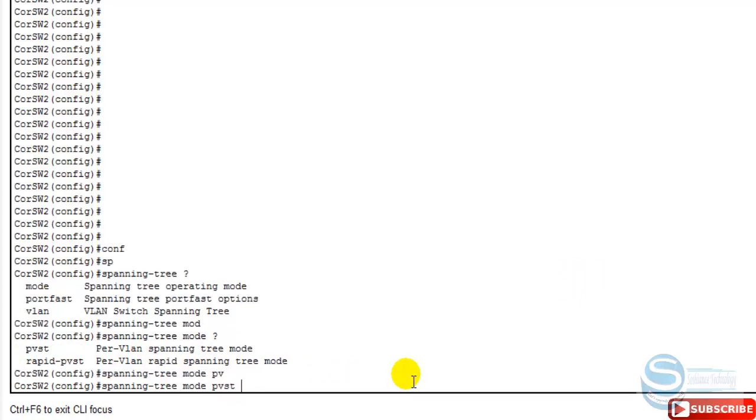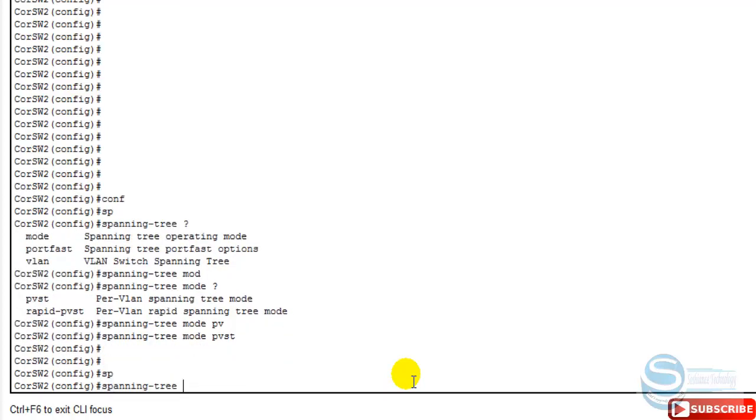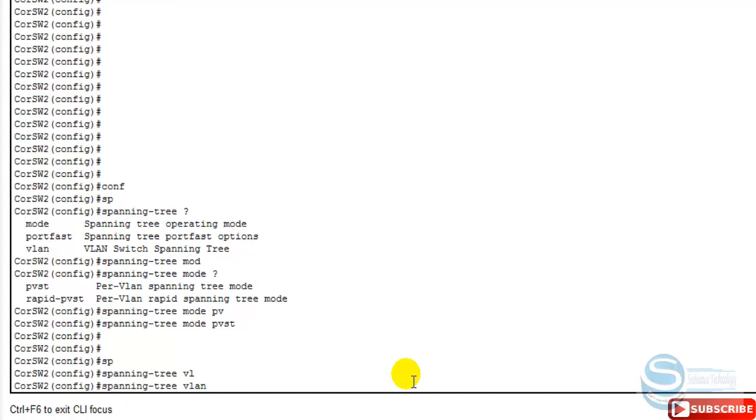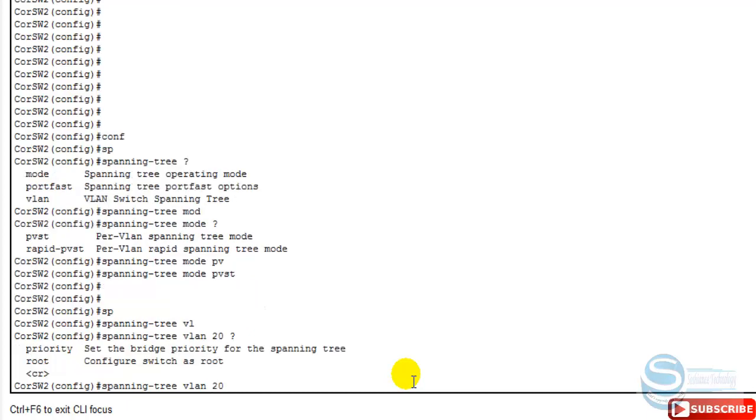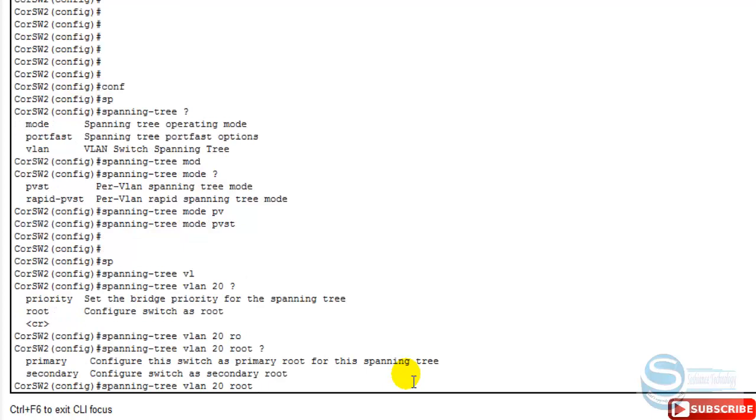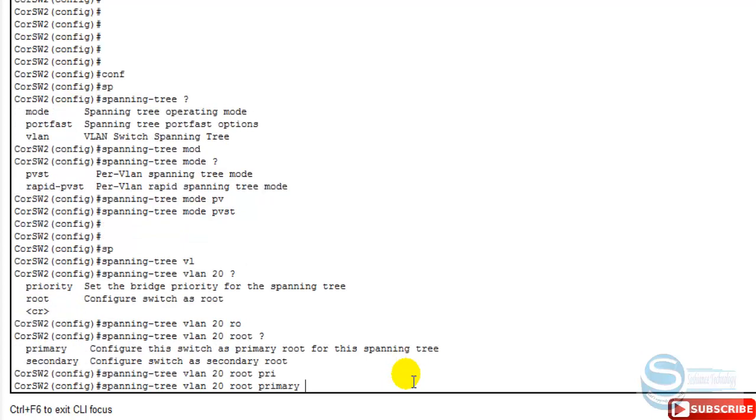So I'm selecting PVST. Again, I'm typing spanning-tree VLAN 20 root primary. So for VLAN 20, this one will be the root, the primary. So that's all.